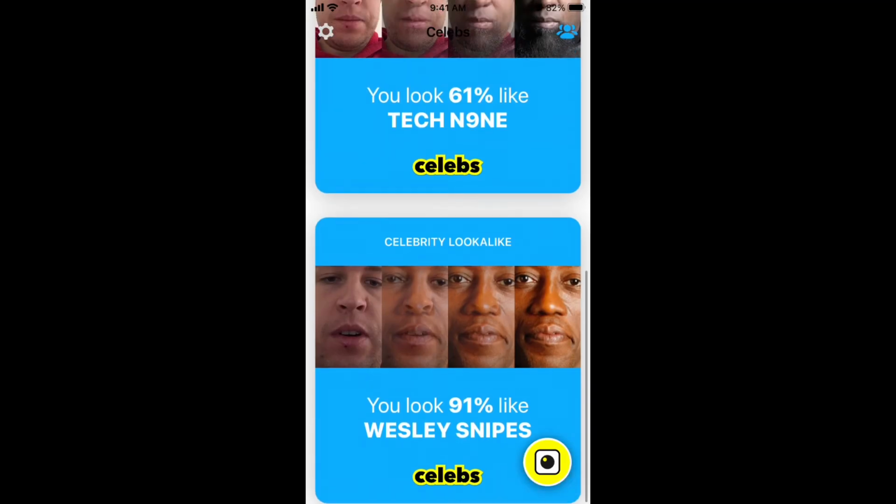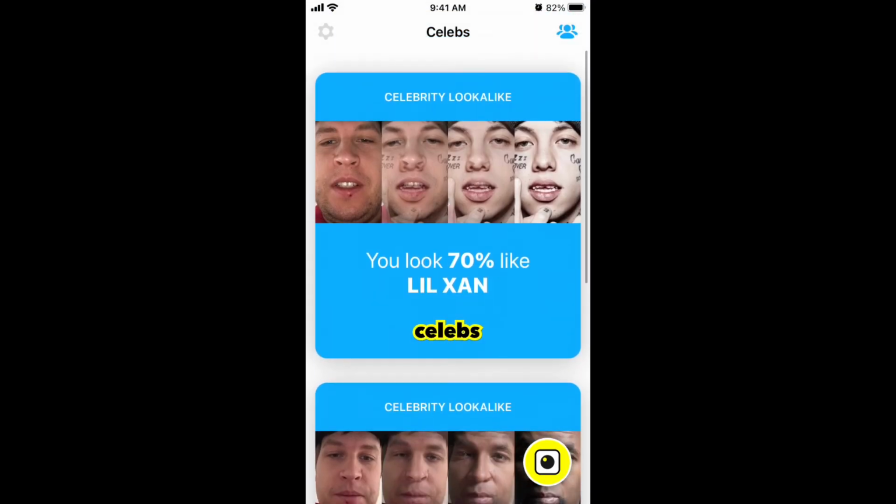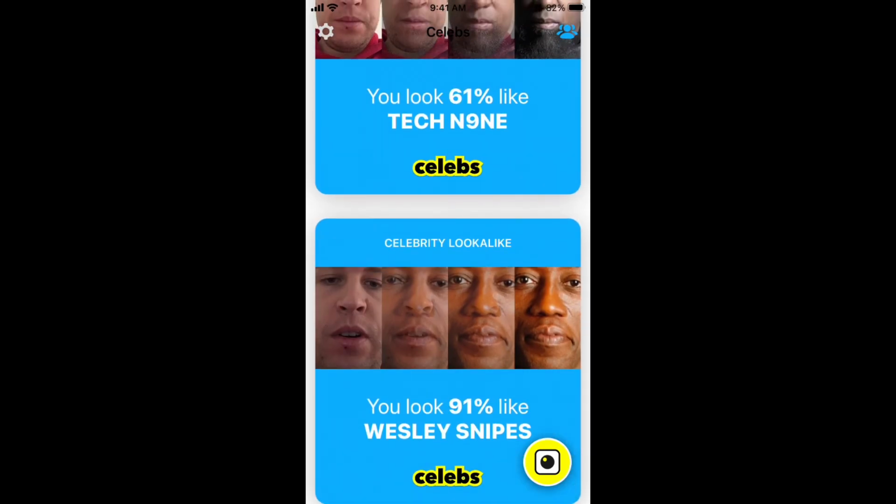I'm not sure if it uses some artificial intelligence technology or it's just generating random images, because it seems it's not super precise, but still it can be fun.